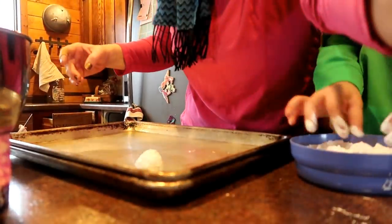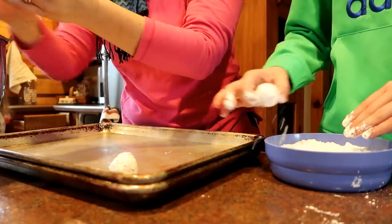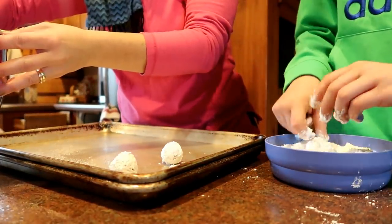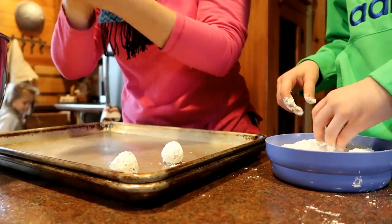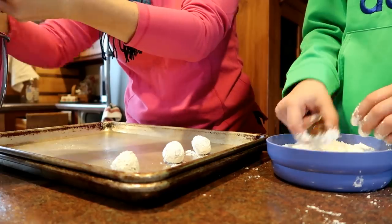Dad, I can see why you like these, because they look like a donut, because they're covered in white. Yeah. And I can't find them all because they're being buried. That's what happens.